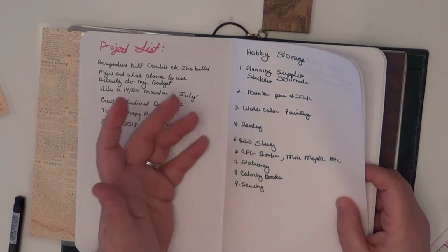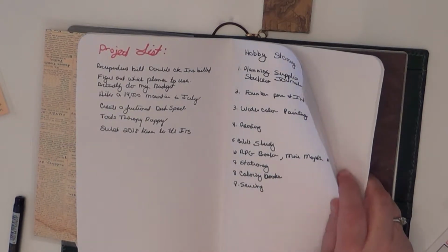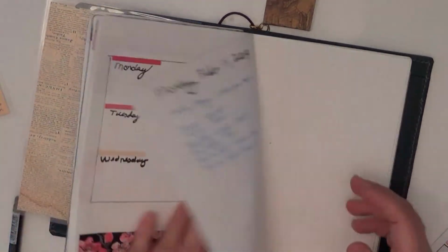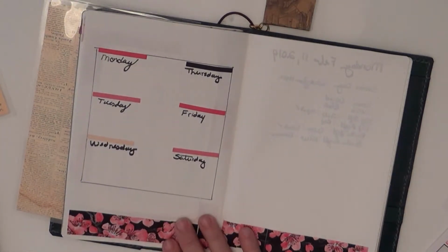Stationery, I try to write letters. I'm terrible at it. I do like the adult coloring books, and I do have some sewing items that I've condensed quite a bit because I haven't actually had the sewing machine out in a while. And I probably should condo that, but my mother-in-law gave it to me, so I feel not okay doing that.